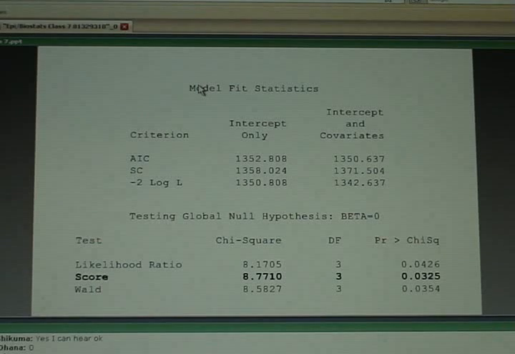Under this hypothesis, it means that smoking, represented by three variables, PAX1, PAX2, and PAX3, all have coefficients equal to 0. If that were true, what we would have is just the intercept-only model. So it's comparing a model with an intercept and 3 covariates to a model with just the intercept. That's why all these tests here have 3 degrees of freedom. They're simultaneously testing that all 3 variables, PAX1, PAX2, and PAX3, have 0 values for their coefficients.